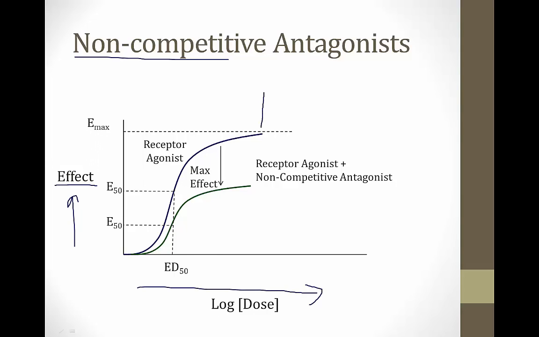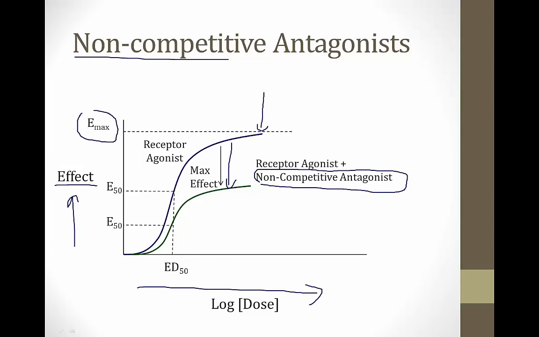So our baseline curve is the blue one right here. It is a normal shape and a normal Emax. But when we add a non-competitive antagonist, what happens is we reduce the max effect. We lower the Emax, and that's because the non-competitive antagonist is permanently changing the shape of those beta receptors. It's the same thing as removing beta receptors from the system, so it lowers the max effect that you can achieve. So very important to remember that the Emax falls when you add a non-competitive antagonist.